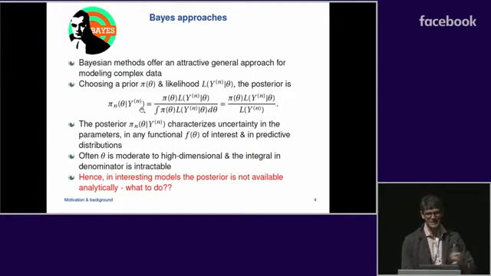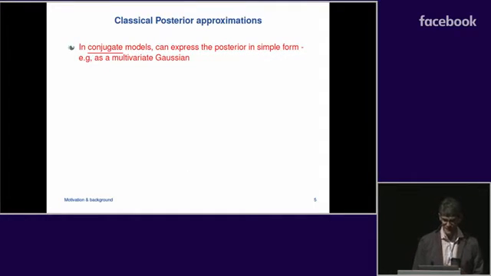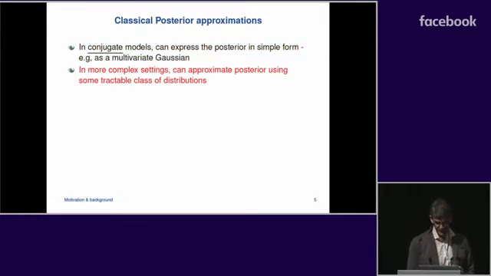Or it's still a t, or normal inverse gamma distribution, or some sort of exponential family form. And if we have that type of conjugacy, then life is good. We can write down the posterior analytically, and we can do a lot of things. That's often true even in somewhat interesting models. If you write down a linear model where you can have a lot of flexibility through some type of basis expansion, you can still get conjugacy.